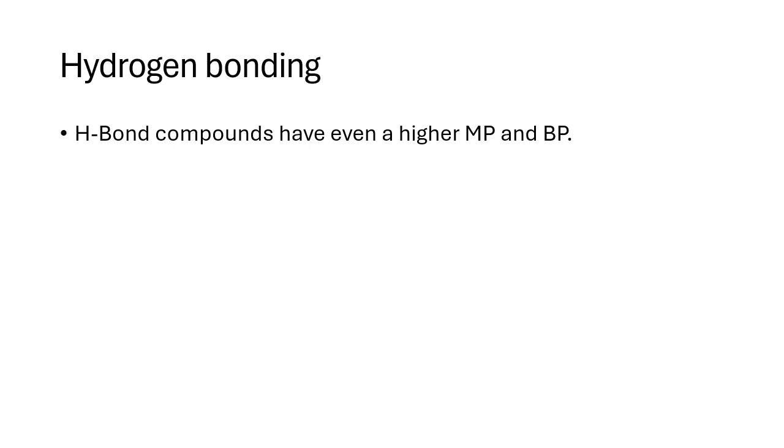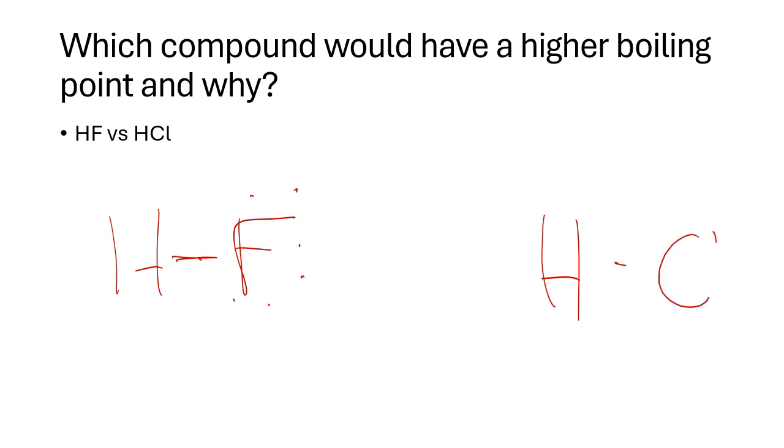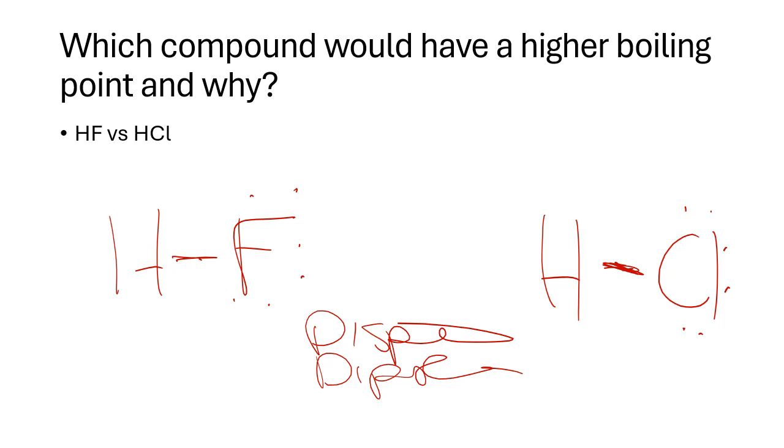Now keep in mind, if the masses are somewhat similar, or it's not an extreme difference, you can assume the one with hydrogen bonds is going to have a higher boiling point, like here, HF and HCl. This is a good example of what else could be asked. Both of these have dispersion. Both of these have dipole, but only HF has H bonds. So HF, because it contains hydrogen and fluorine, is going to have a higher boiling point and melting point.